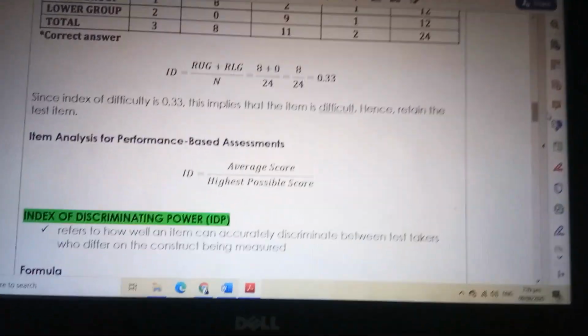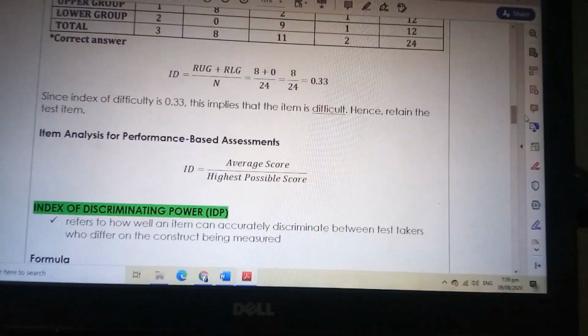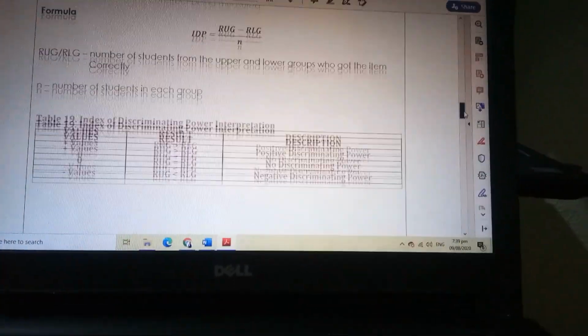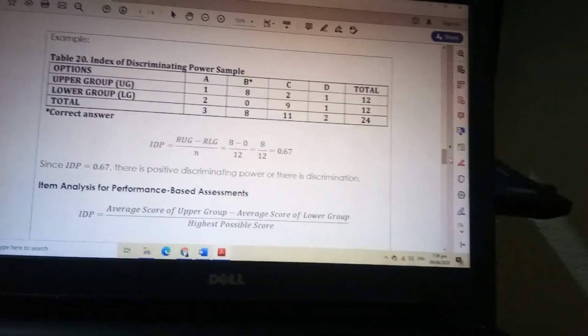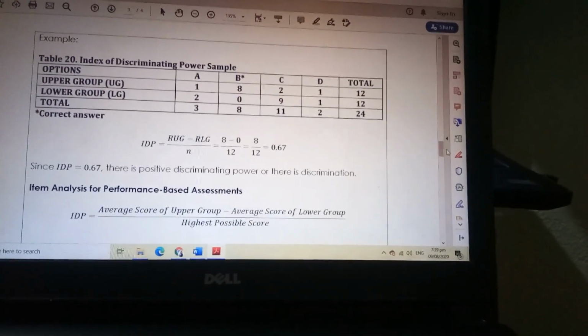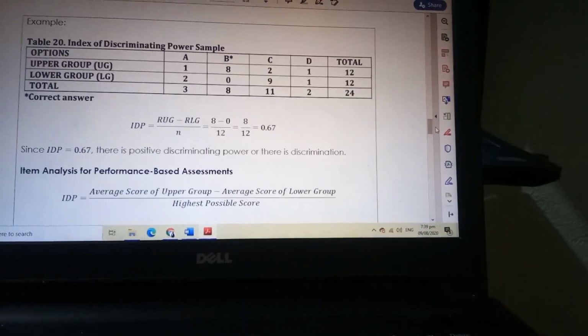So, your computed ID is 0.33, which is difficult. Next, your IDP is 0.67, which is positive discriminating power.